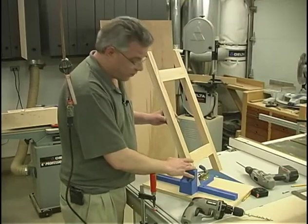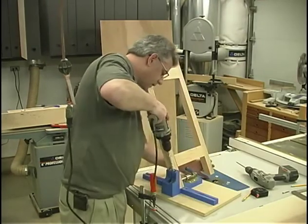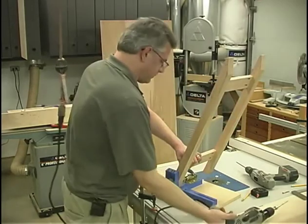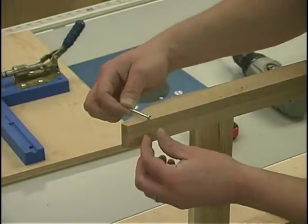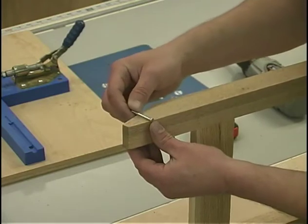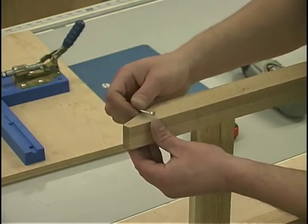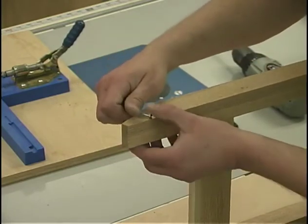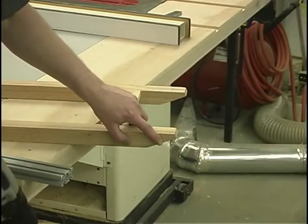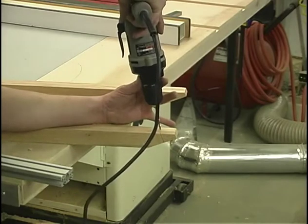To attach our diagonal bracing, I'm going to be using a pocket hole screw, one at the top of each of the two braces. Near the bottom end, we'll need to do a little bit of layout there. We'll show you that in a minute. Near the bottom end, I'll be using some 1.5 long number 8 sheet metal screws. So I'll need to drill an 11/64 inch clearance hole for the screw. Now I do want to try and keep that drilled hole square to this tapered surface back here. And with our layout mark for the sheet metal screws already on the piece, we can use that as a guide to drill these holes by hand.